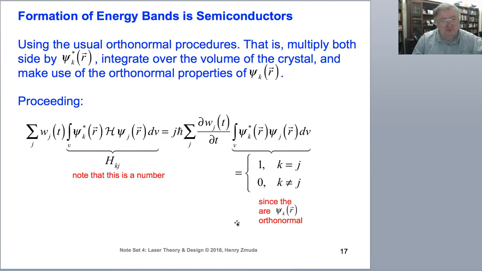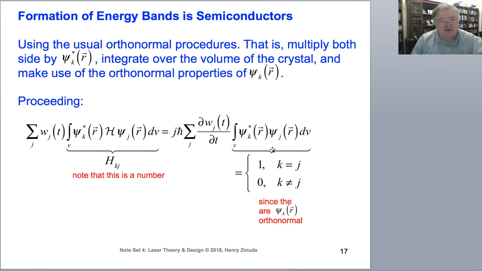And now I want to use, you remember, you've had Fourier series before. How do you find Fourier coefficients? Well, you multiply both sides of the equation. Let's say if I had phi sub j, which is what I had, I multiply both sides of the equation by some other phi sub k conjugate, and I integrate over the volume of the crystal. Only thing I'm asking you to realize, not to put in the actual functional form of the wave functions, but realize that this is an integration over a volume. It works out to be a number. This is a number, whatever that number is. We'll talk about that in a minute.